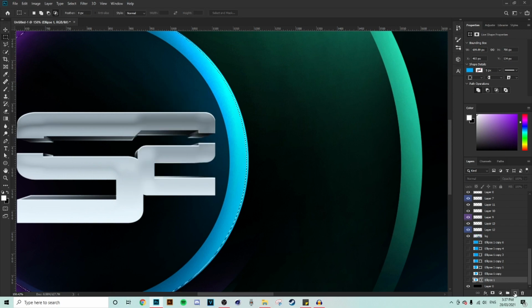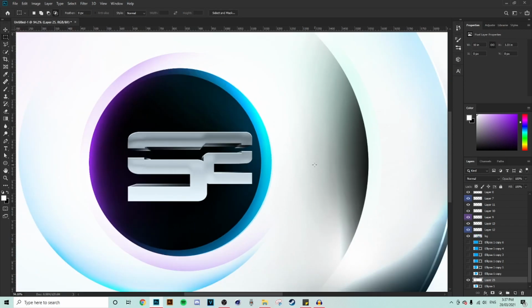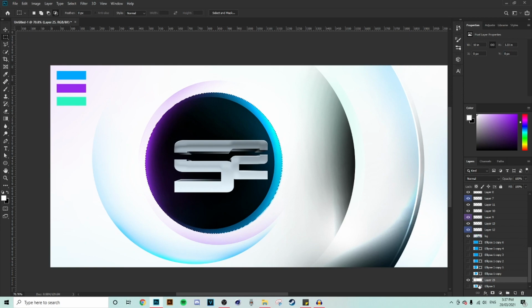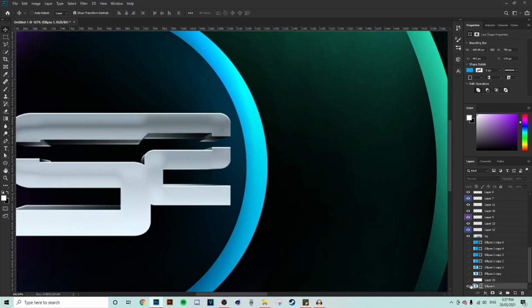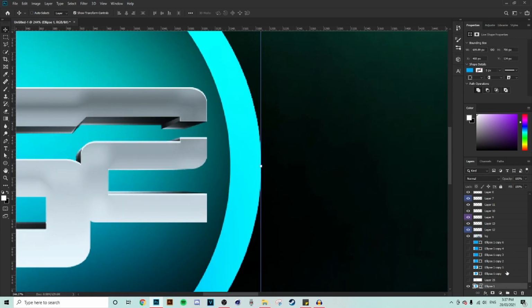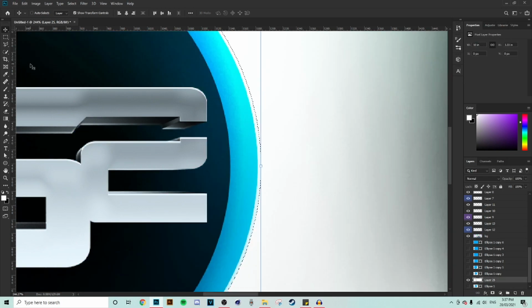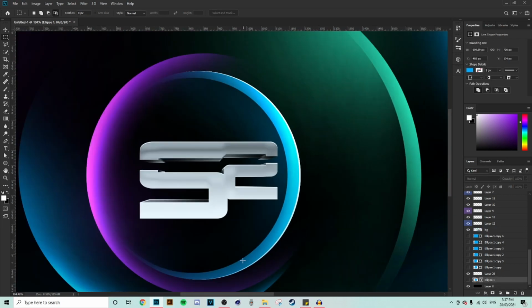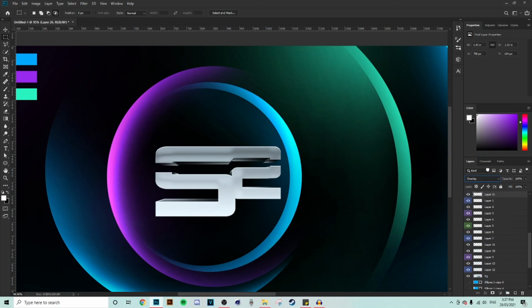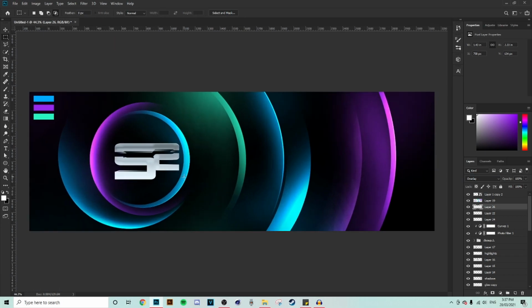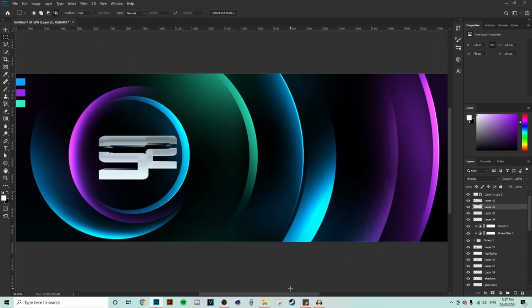Repeat the process: select inverse, make a new layer, fill it with Control Alt, then with this again, make sure that you move the circle back to where it was originally, or else you won't grab the right spot. There we go, and then we hold Control back to our original layer, layer via copy, delete the old one, and then we've got our nice little ring, and we can just put that on an overlay. Bring it back above all our brushes so it actually applies, and boom, we can duplicate that again because it's not the brightest. And yeah, that is looking really nice.